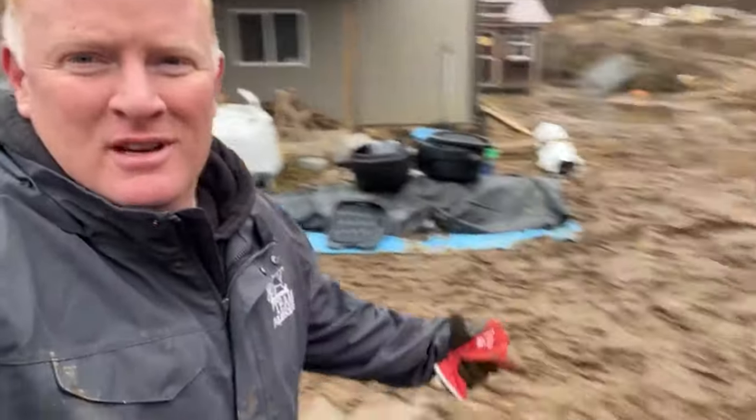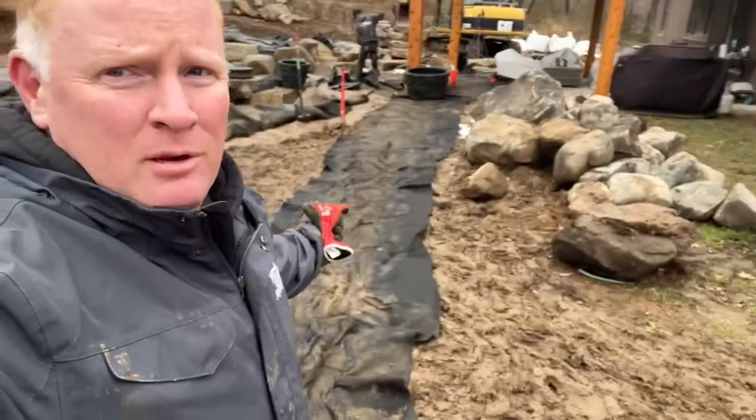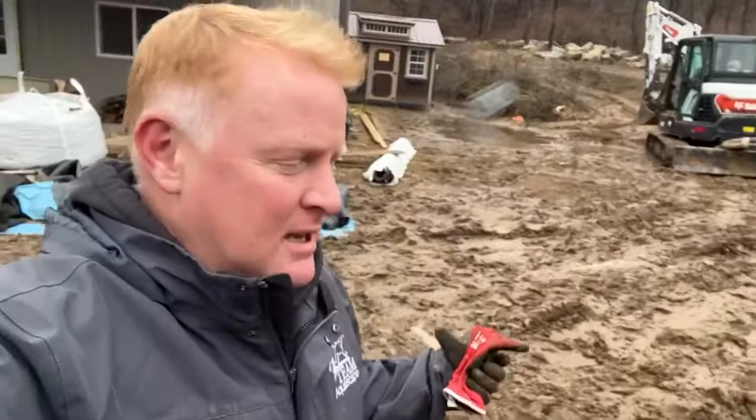We're still out here — it is beyond muddy. The good thing is the snow's gone, but when the snow leaves it's kind of like a downpour, because all of that stuff melts and then we're dealing with this. So we're putting down this fabric trail trying to attempt to keep it clean.